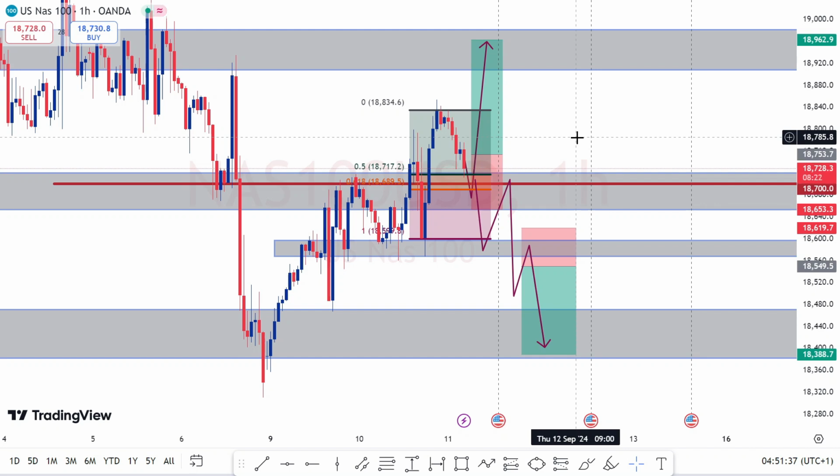Wait for all this analysis to play out. You don't force your entry. You wait. If the market does not play out the way expected on US30, you come down to Nas100. If it happens not to play out, we call it a day. We must not take an entry every day. We wait for the market to play out as analyzed and expected. That's why we analyze the market, to predict the next likely move. All our analysis made in the Asian session, we wait for it to be executed during the New York session. That is for indices: we execute our entries during the New York session. So that is it for today.